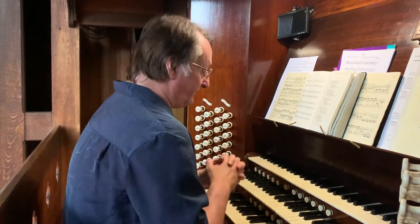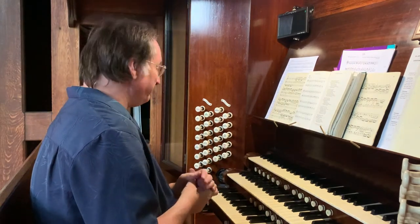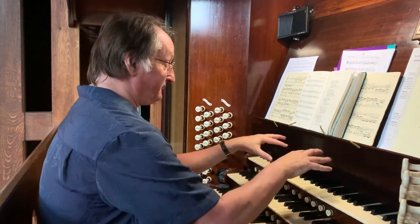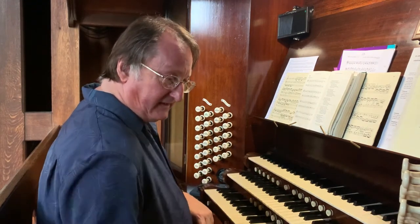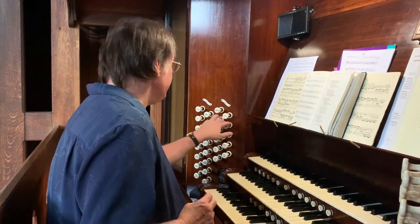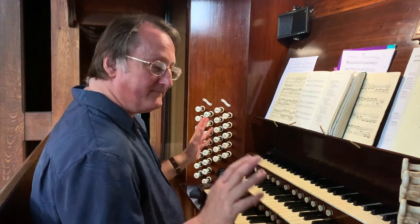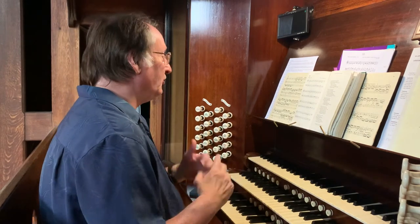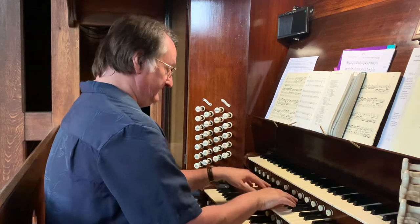Now what you can do, you can also combine or couple manuals together. And the most common manuals that you couple together are the swell and the great. So I'm just going to play again on the great, and I'll leave the pedals off again so you can hear the effect. I'm just going to play the great chorus up to 4 foot. And this is what it sounds like on its own.